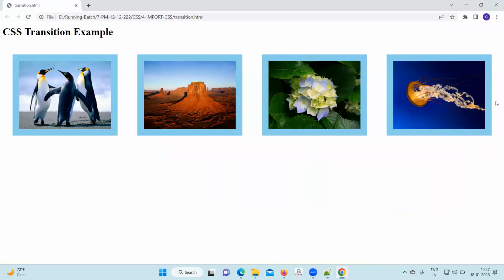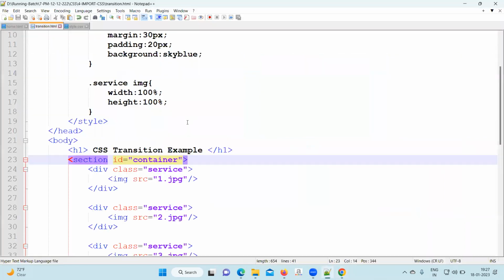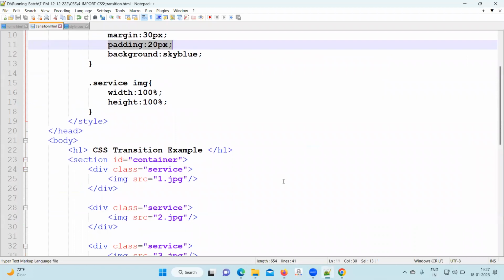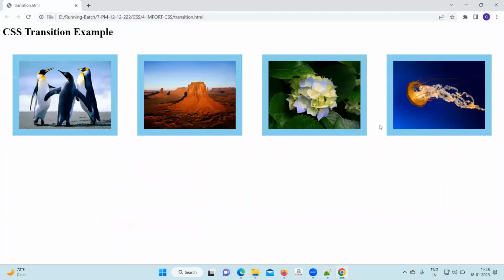Okay, check now. 4 photos will be picked. What is this sky blue? You can see sky blue is coming as a background. Where does that come from? The sky blue is coming from the padding. How much padding have you given? 20 pixels. So surrounding the photo, you can see some gap. That is 20 pixels. Try increasing that.